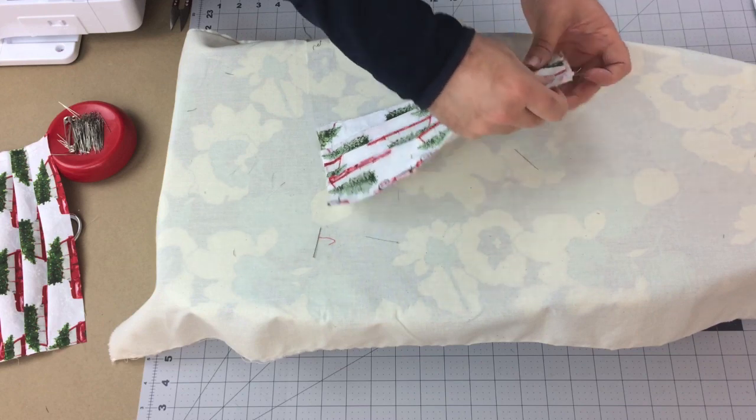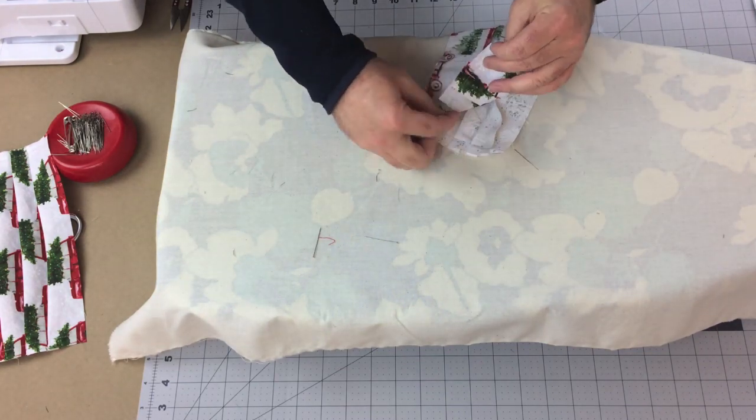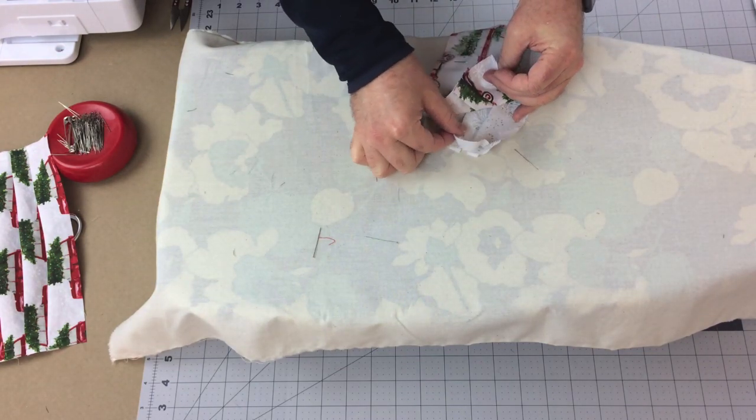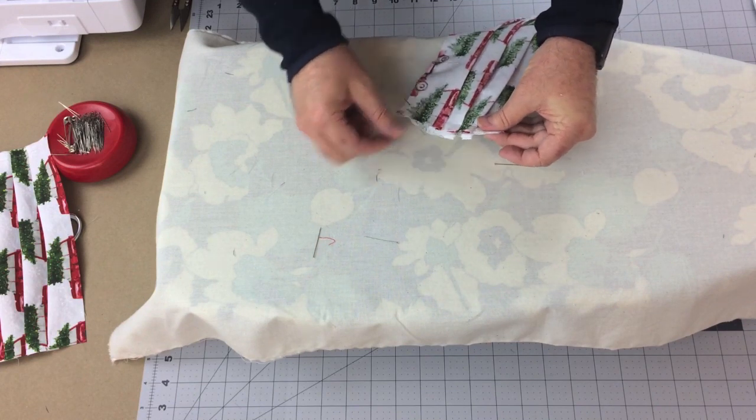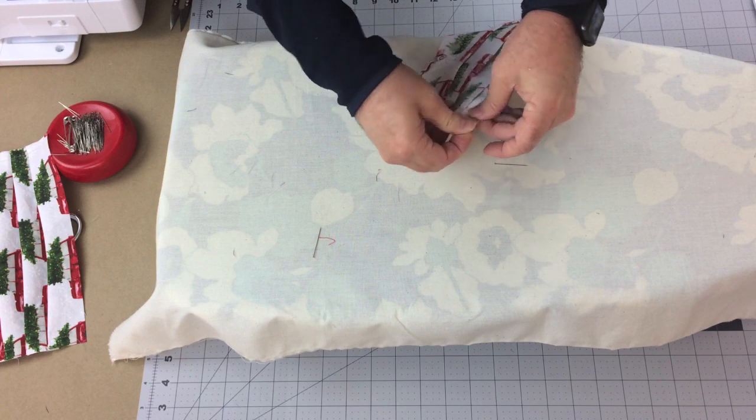And you want to be careful that when you come to the sides you don't accidentally get your elastic stuck in any of the seams. So make sure that those are well moved away from where you're stitching.